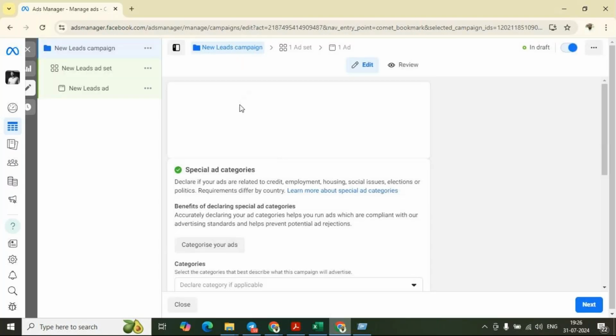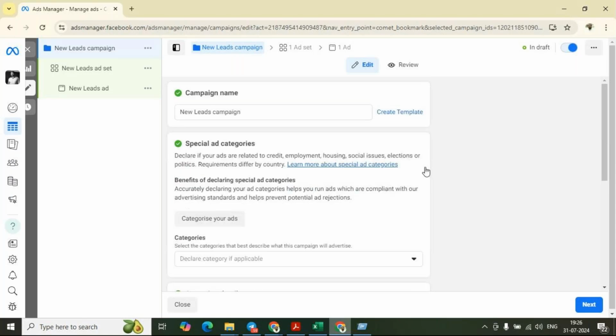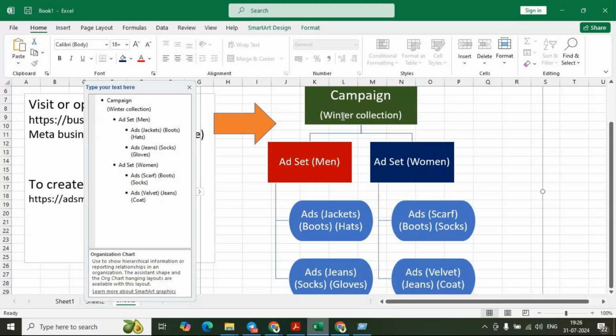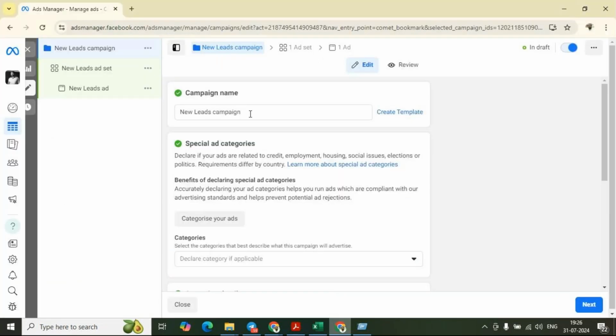Then from here on you set the ad. So campaign name, what is a campaign name? As I selected here, I'm going to take the campaign name as, just as an example.